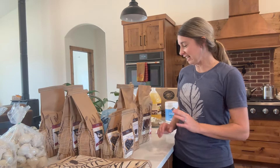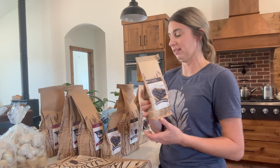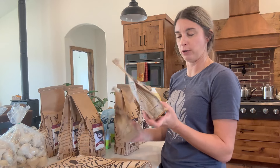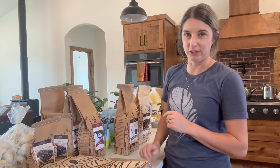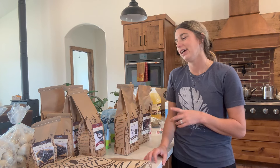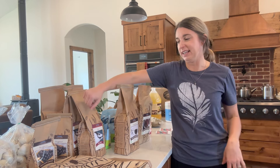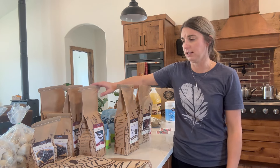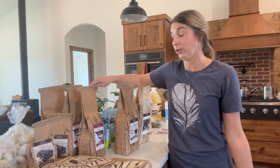Moving down, I do have a few new things. One of them is these dark chocolate almonds — I bought two little bags, under one pound each. I'm going to put them in a jar and they'll be a little treat for when I want something chocolatey. This is a much healthier option for me. I like dark chocolate, and the darker the chocolate, the healthier it is for you. They did have milk chocolate as well, but I went with dark.